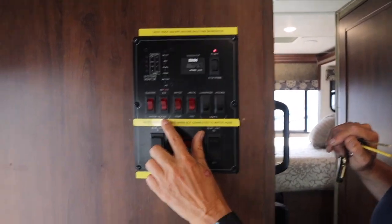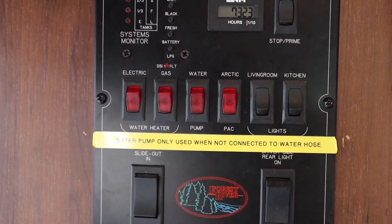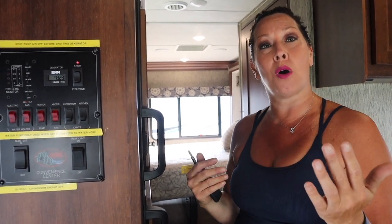Hot water — this is the water heater. We can heat on electric or on gas, and we recommend heating on electric. So when you're plugged in at a campground, turn it on and leave it on for hot water the whole trip. When do we use propane hot water? If you're at a place like Hither Hills where they make you shut off your generator at night for noise, and you want a shower late at night, put the hot water heater on gas, wait 10 minutes for it to heat, take your shower, then shut it off. This Sunseeker 28-footer gives you hot water on gas or electric.